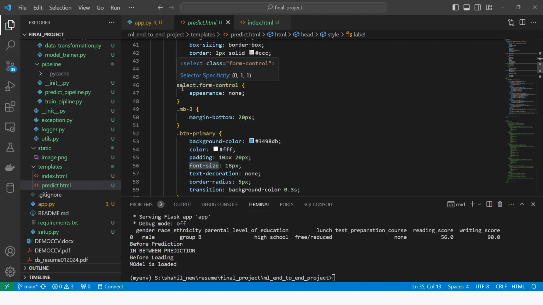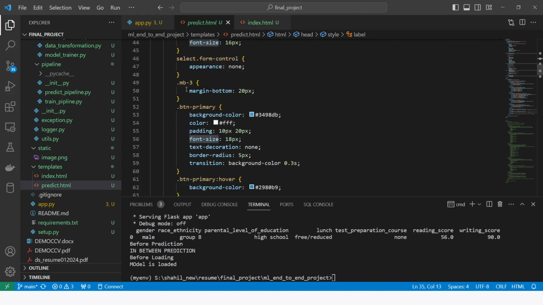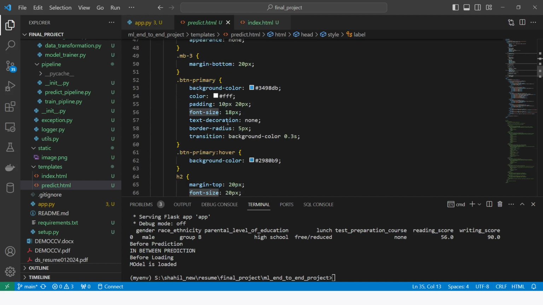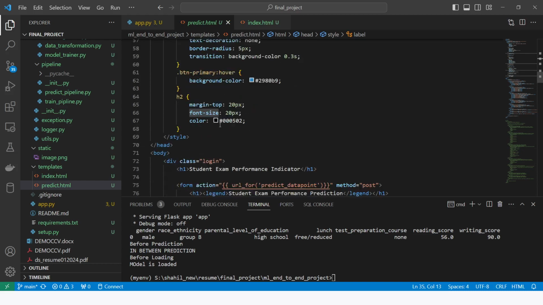I generated the HTML tag or CSS by ChatGPT, but I know which things to do, so I also use them.